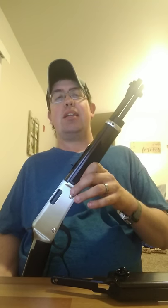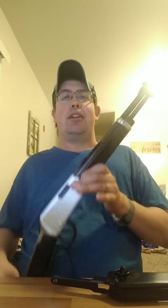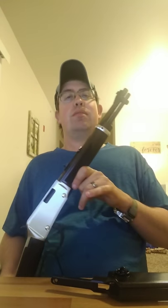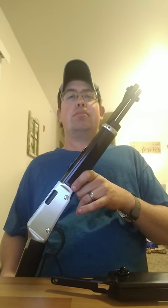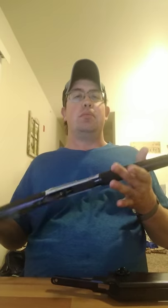I got it in 22 Mag — a little step up over 22 Long Rifle. I've never actually owned a 22 Mag and I've got plenty of other 22s, so I thought I'd go ahead and get it in that caliber. It does give it a little more punch. 22 Mag actually has some pretty good ballistics, especially considering it has a 12.9 — almost 13-inch — barrel on this Mare's Leg. So it's actually capable of pretty good accuracy and has pretty good power behind it.